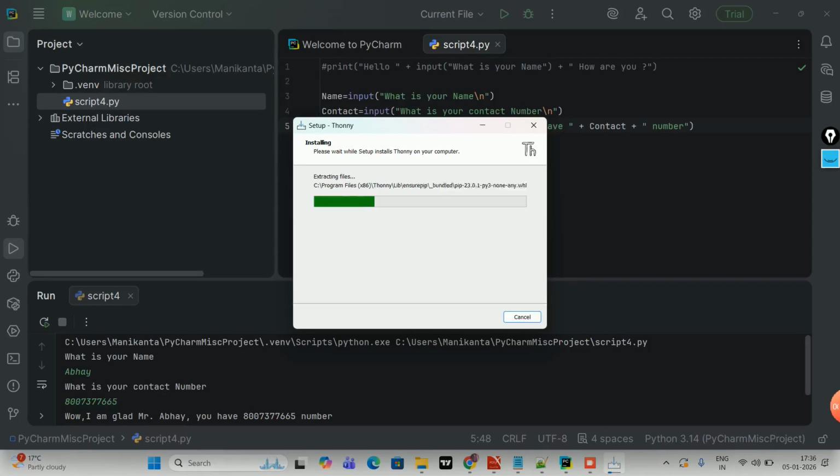Thonny is also one of the IDEs for beginners and is very good for debugging. You will see how it works. It won't take much time for Thonny as well. So you can also install Thonny, guys. It's a very lightweight IDE. Yes, almost done.